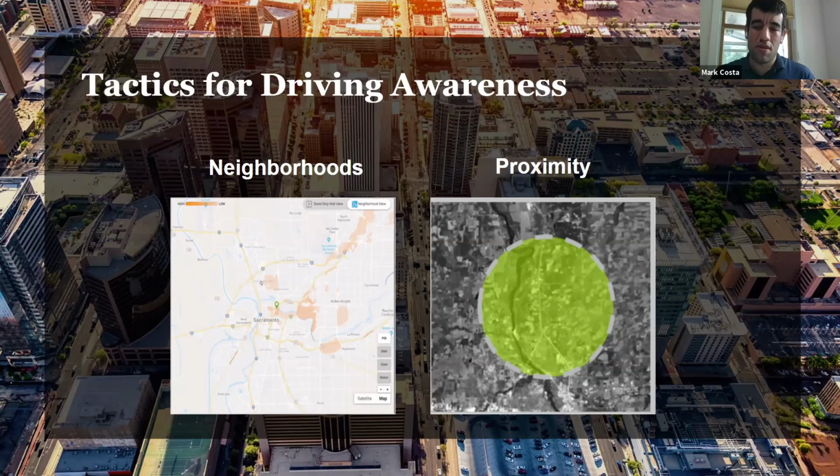Another way that we see some clients drive brand awareness is just proximity. We have some clients who are trying to measure visits and get sales at 100 to 500 locations. They want to make sure that their message is being shown 5 miles, 10 miles, even at the state or zip code level around those store locations. So they work with their clients to understand what they want to do from a proximity standpoint. We're seeing this is a great way to drive awareness. It's a combination of driving visits and driving awareness.